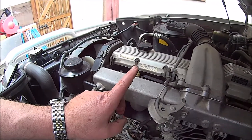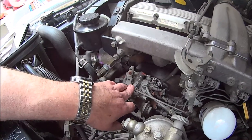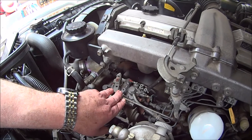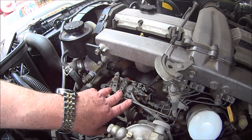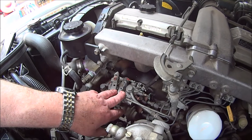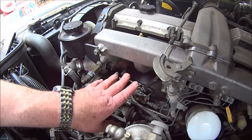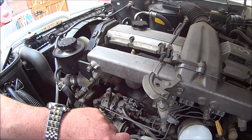Bear that in mind: if you change the exhaust system on your vehicle, you're going to have to change the tuning of the fuel delivery system at the same time, or it won't run at optimum. In fact, it may run very badly — power may actually drop, you may have a very rough idle, or it may start using an awful lot of fuel. It's not because the extractors are faulty, but you've got to tune your fuel delivery system to your new exhaust.